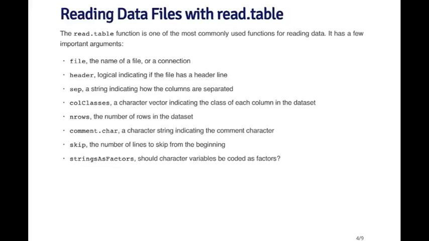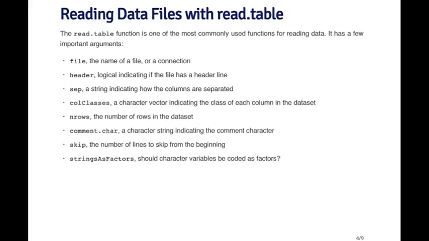The read.table function is the most commonly used function for reading data into R. It's important that you know how the arguments work, what they are, and understand what they mean. The first argument is pretty obvious. It's the name of a file or the name of a connection, which we'll get to a little later. Usually you're going to give this a file name, a string that is a path to a certain file on your computer.